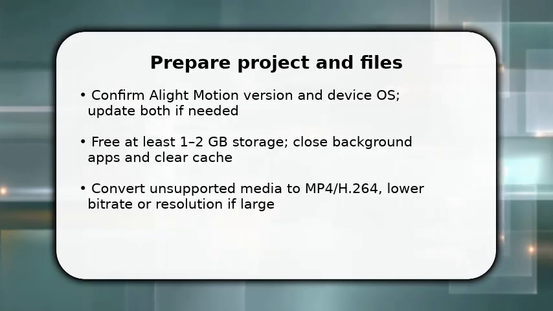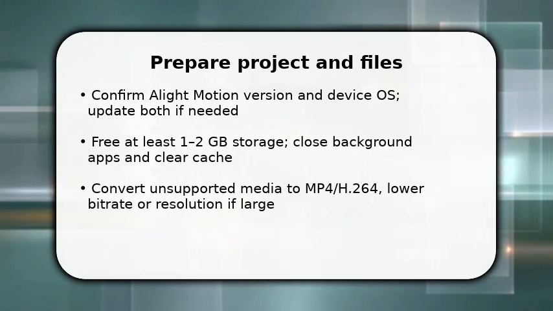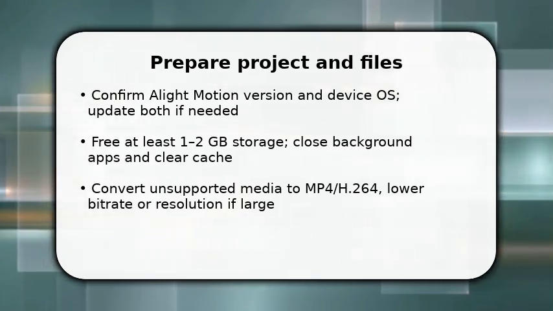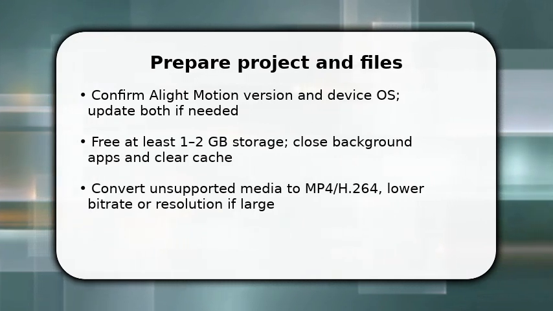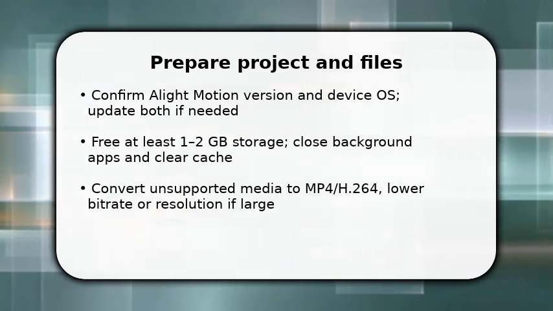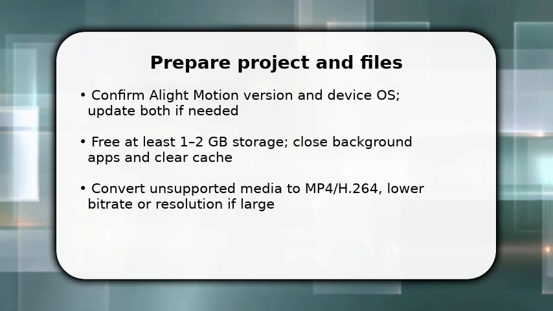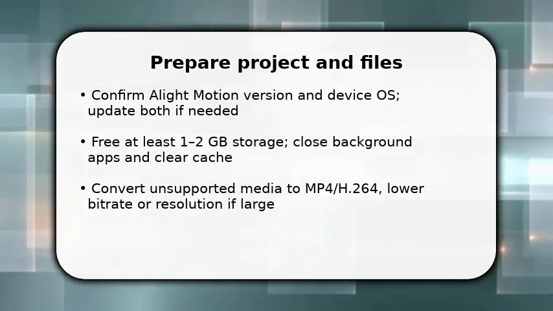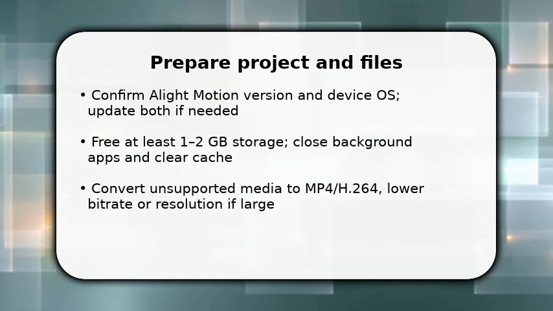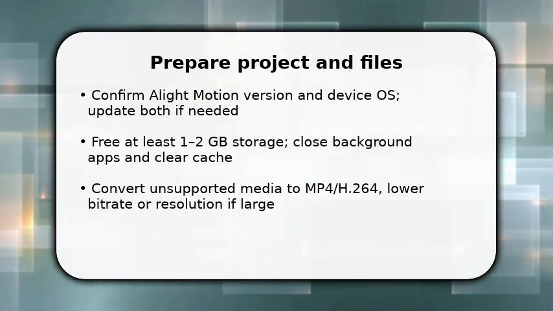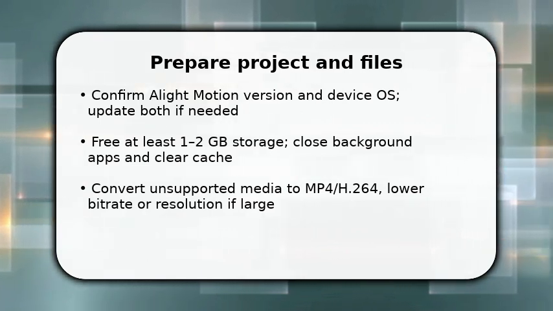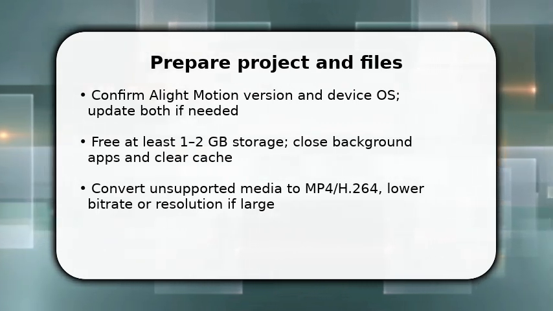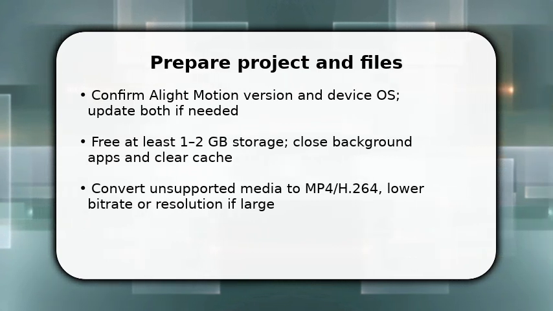You start by verifying the app and OS are current because outdated builds often break exports. Once done, free 1-2 GB of storage and close background apps so the exporter has room. Make sure media is compatible. Convert any odd codecs to MP4 H.264, and reduce resolution or bitrate for extremely large clips. By handling those prerequisites now, you avoid common failure points and set a clean foundation for the export process.